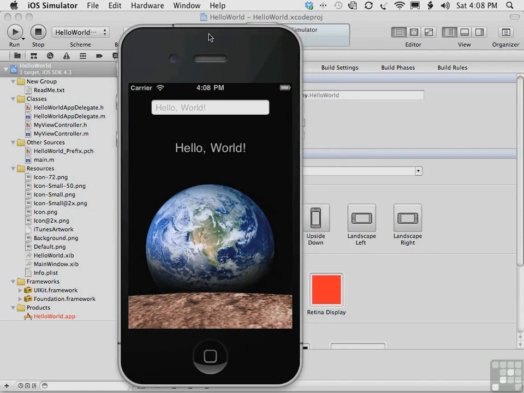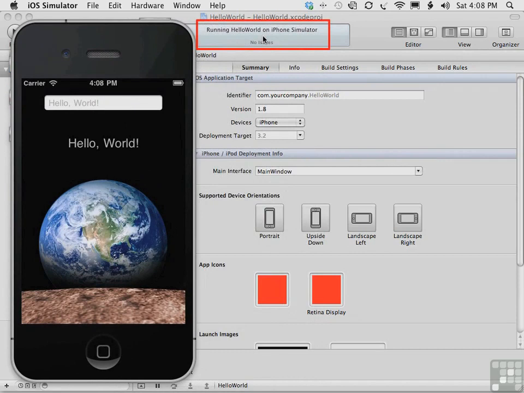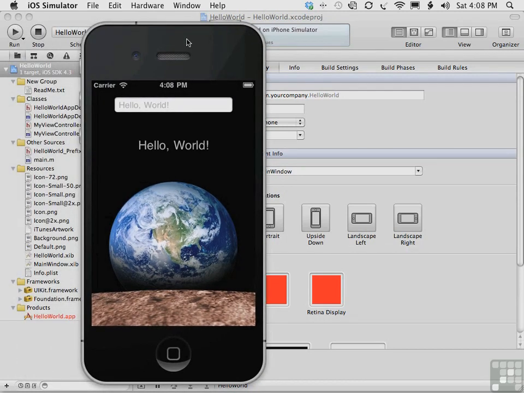Let's click on the simulator window and move it to the side for a second. Now you can see in the status pane that it tells you that it's running Hello World on the iPhone simulator. Right before that, it told you all about the build progress and any errors, such as compiler errors or warnings. But in this case, the build was successful. So let's look at the simulator. It appears at first like any iPhone model, and your first app looks a lot like what you see here.